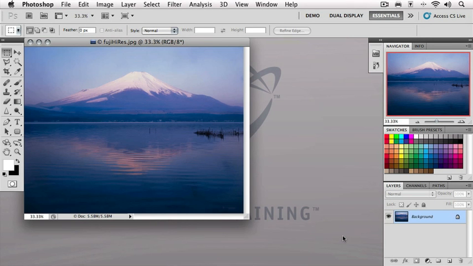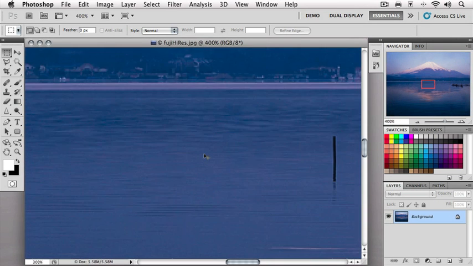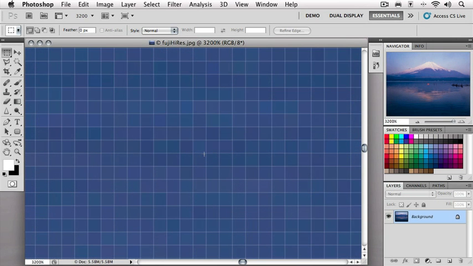Now this may appear as a continuous tone image with smooth, seamless transitions between colors and tones and highlights and shadows. But if we zoom in, and we'll cover zooming in an upcoming lesson, but for right now, I'll just give you the shortcut of Command Plus for the Mac, Control Plus for the PC, and I'll just do that repeatedly. If we keep zooming in, and I mean really, really zoom in, all the way up to 3200%, we can see that this image is actually made up of tiny individual squares. You can see them outlined here in this grid, and each of these tiny individual squares is, well, you guessed it, a pixel.